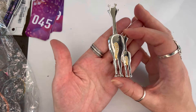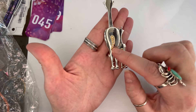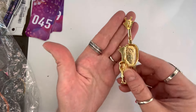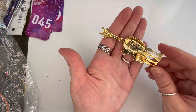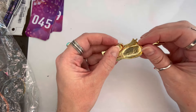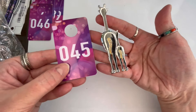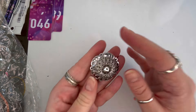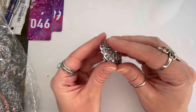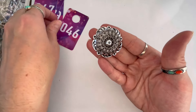Another critter brooch — this one is a giraffe with mom and baby. Silver tone with a gold tone tail and clear rhinestones; the back of the brooch is also gold tone. No maker's mark but you can also wear it as a pendant, and the pin is working. We'll do $6, and that is number forty-five. Next, another scarf clip also marked Western Germany — a domed silver metal piece in very good condition. We'll do $2, and that will be number forty-six.